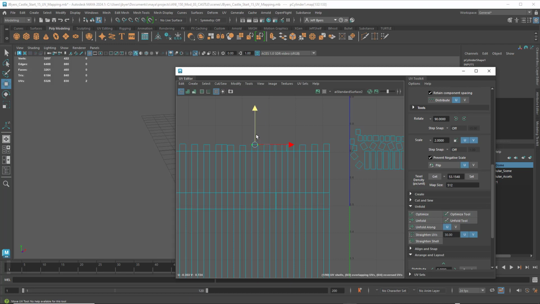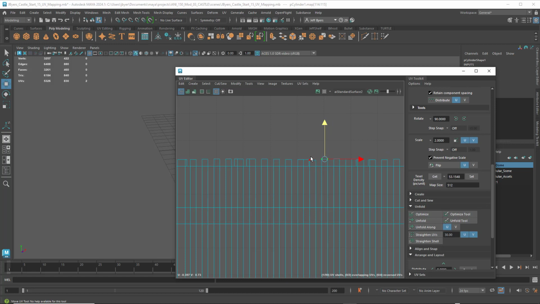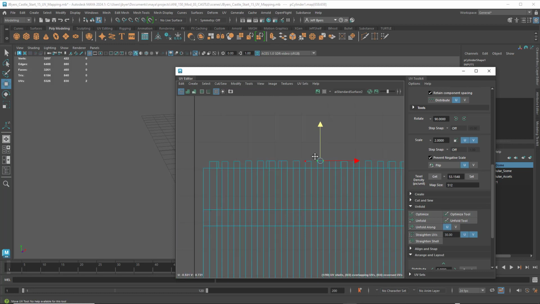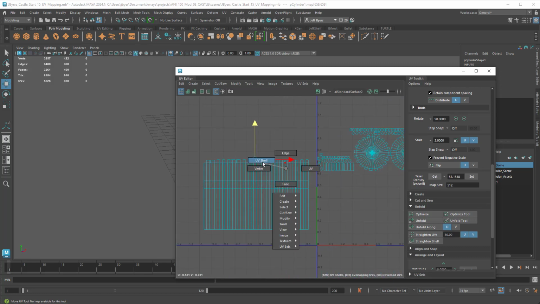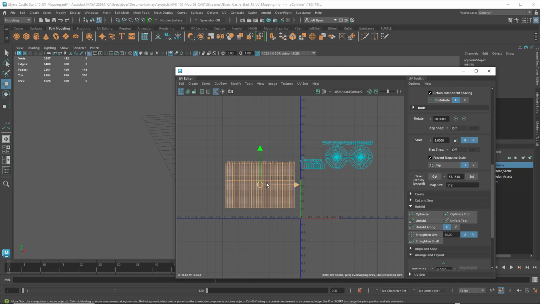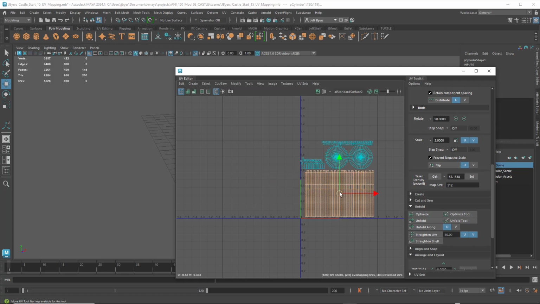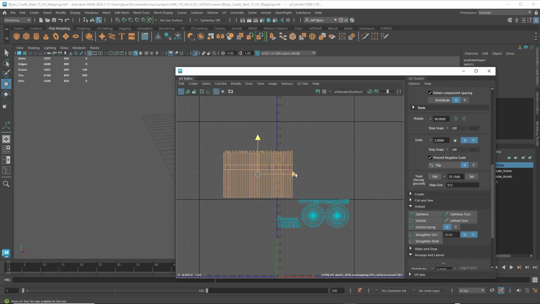This is the only time-consuming part of this. It's kind of a pain in the butt, if you know what I mean. So it's like these guys right here. Move those up a little bit. And the rest of them I think are good enough. Go to UV shell, click on the UV shell, pop it in. Now we've got to figure out the window situation here.